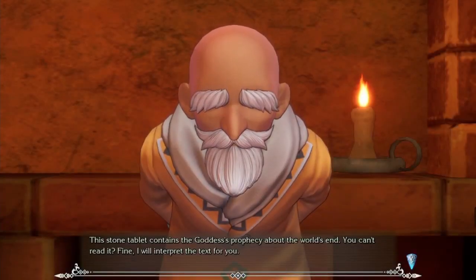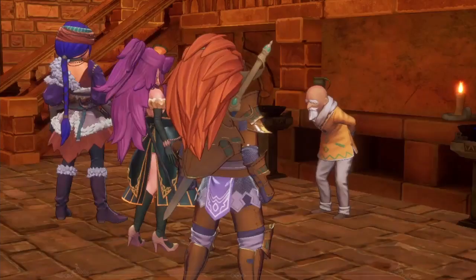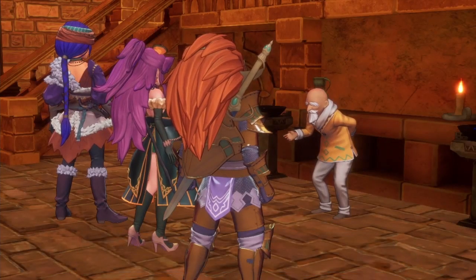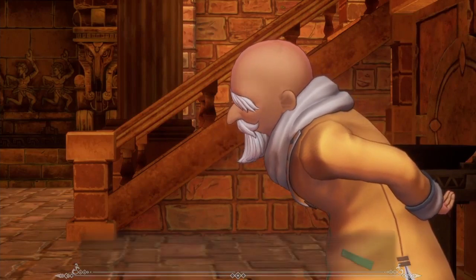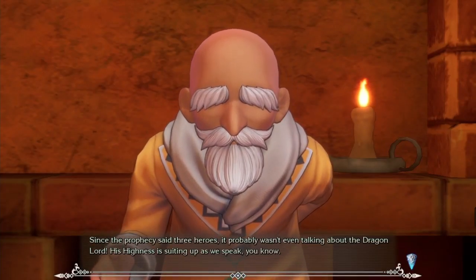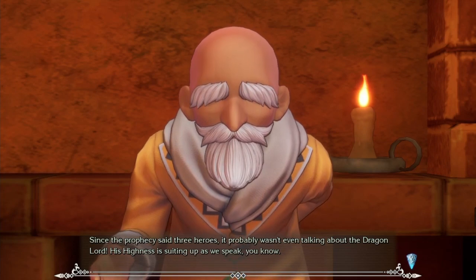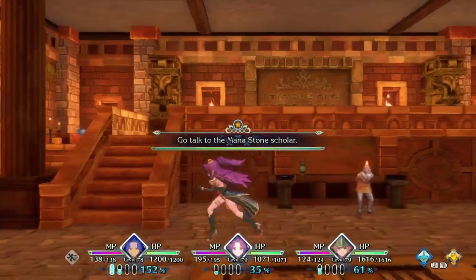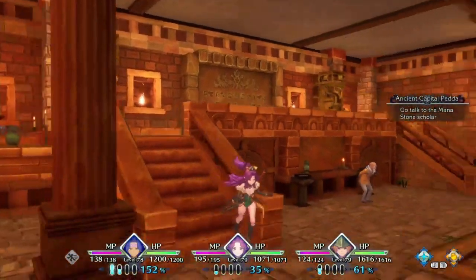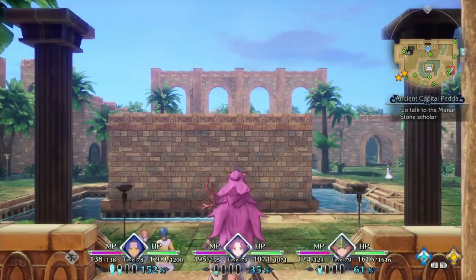This stone tablet contains the goddess's prophecy: the world will fall to ruin. The rest of the stone was broken off. But we needn't worry yet. The Prince of Vols, since the prophecy said three heroes, it probably wasn't even talking about the Dragon Lord. His Highness is suiting up as we speak, you know. Go talk to the Manastone Scholar. The annoying tapad.